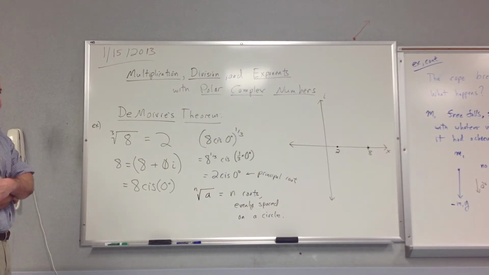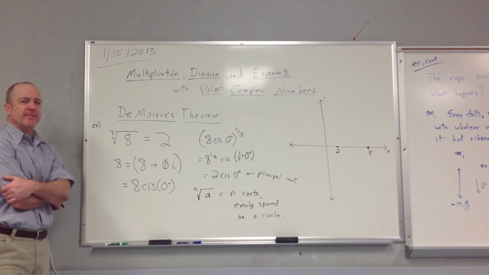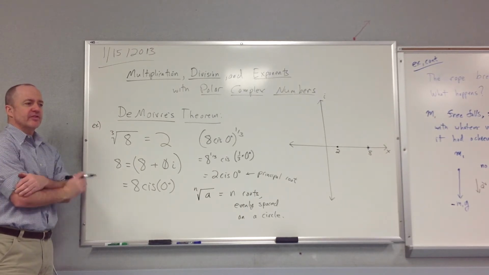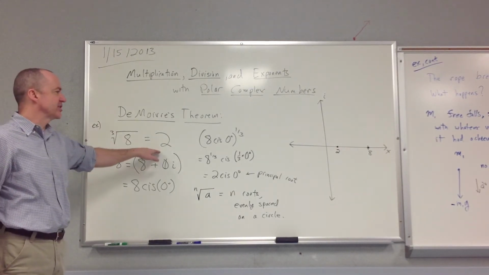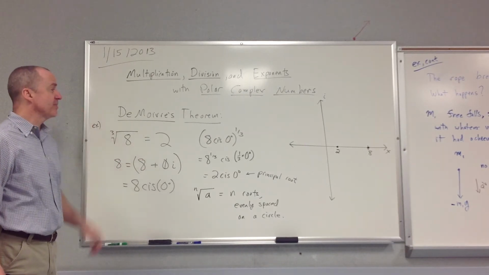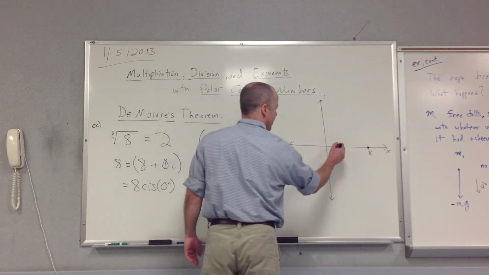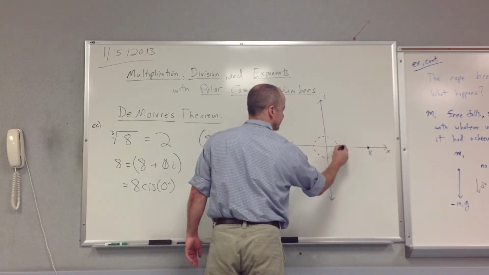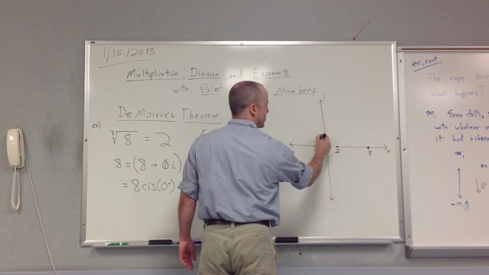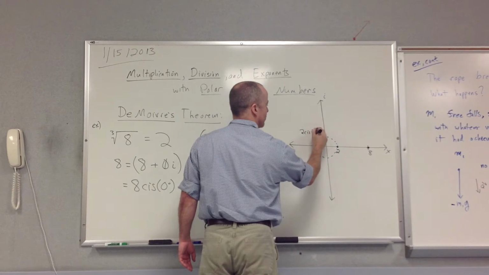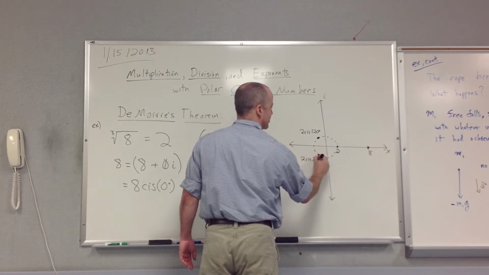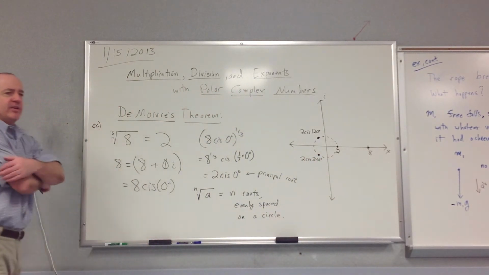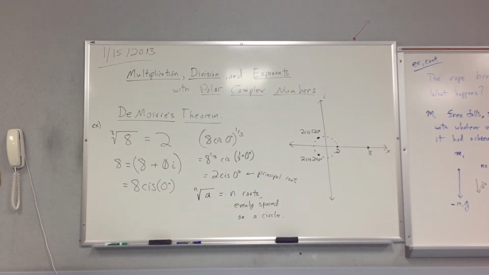Now we're finding a cube root. Divide 360 degrees by 3, what do you get? 360 divided by 3, you get 120. So the cube root of 8, if you're just on a number line, is 2. Cube root of 8 on the complex plane, according to de Moivre, has a principal root at 2. And then we draw a circle. And there's another root 120 degrees away from that, up here at 2 cis 120. And there's another root 120 degrees away from that, at 2 cis 240. And those are the 3 cube roots of 8.